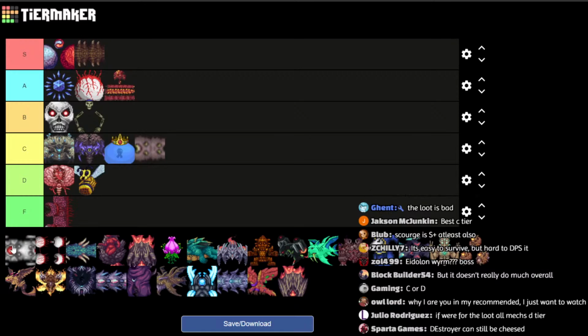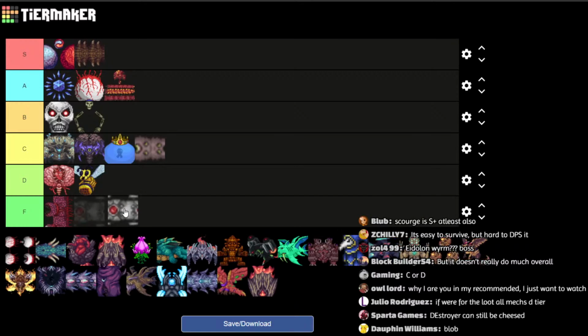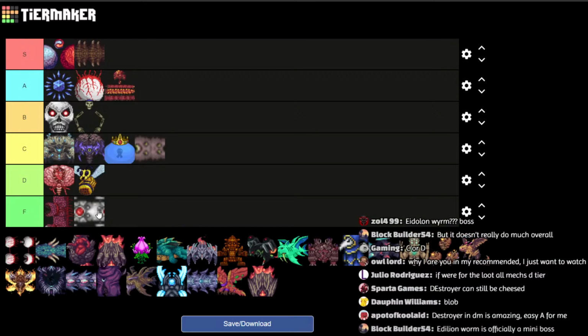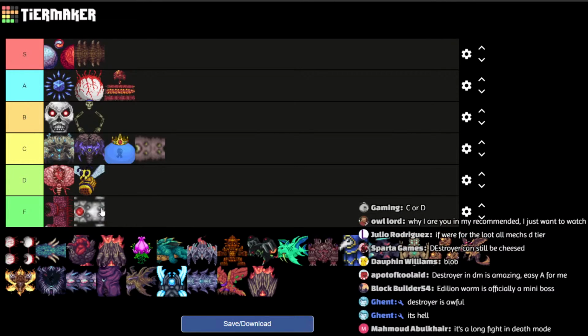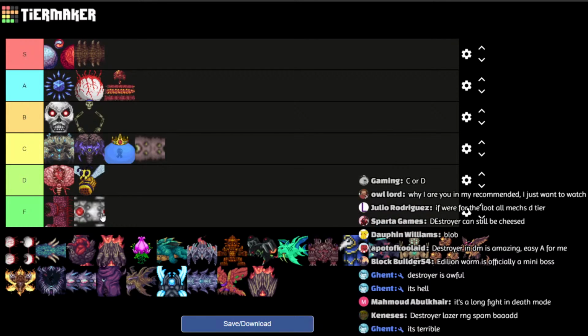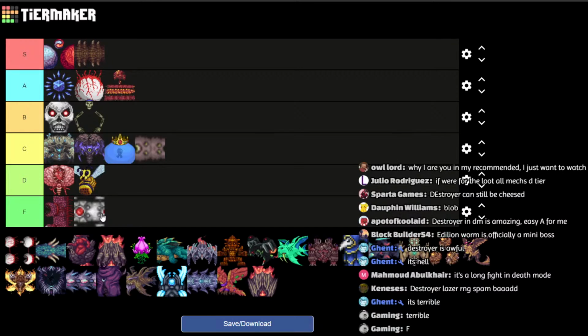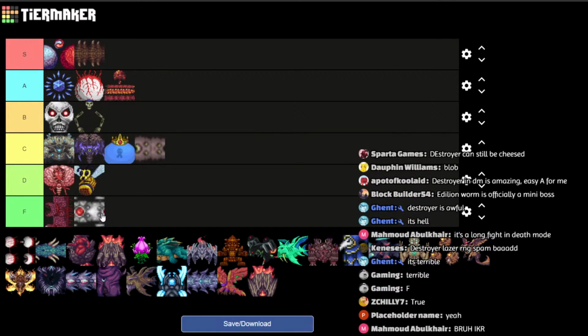Okay, now Destroyer. Now, I know that you're saying that it can be cheesed, but because we're in Death Mode, that's not the case. So Destroyer in Death Mode is a whole different story. This boss gets the fattest F possible. This boss sucks. It is so uninteresting. At least from my opinion, some people like it. I like that the probes don't deal contact damage. That's a good thing. But no hitting this boss or just fighting this boss feels like pure RNG.